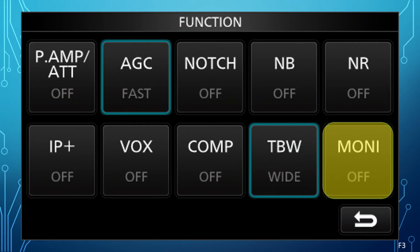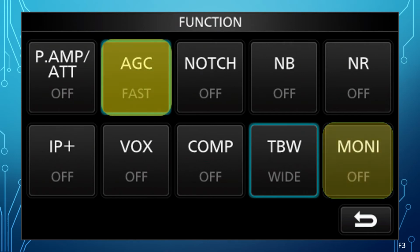You can clearly see that the accessibility from this menu implies, as we might suspect, that every one of these functions can be controlled by suitable software via a link to a PC. That may be the subject of our future lecture series. For now, touching AGC selects between fast, medium and slow.